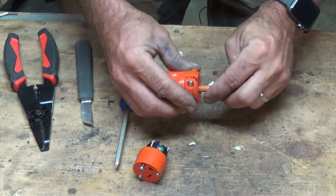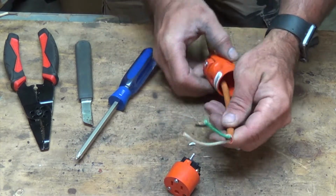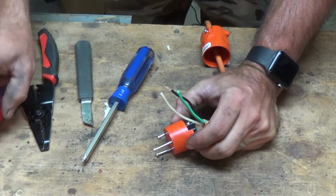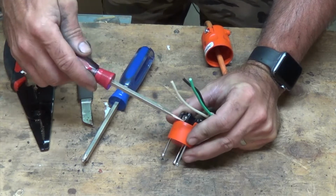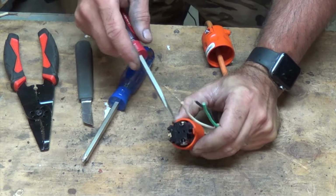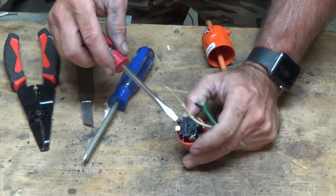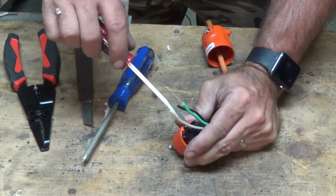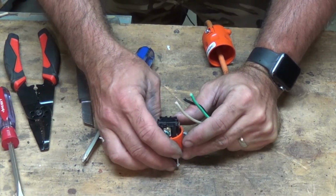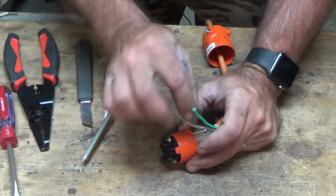Loosen that as much as we need to, and then we go ahead and poke our wires down through. Now you didn't have to strip them yet. You could have put them through here first, but put it through there, and now we want to actually make our connections. So we loosen up these. It's not going to matter too much which ones you put on here, except for the ground will matter definitely, but you do want to try to put normally the hot would go on the gold, so that would be your black wire here.